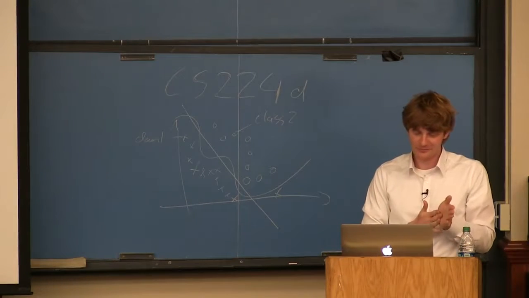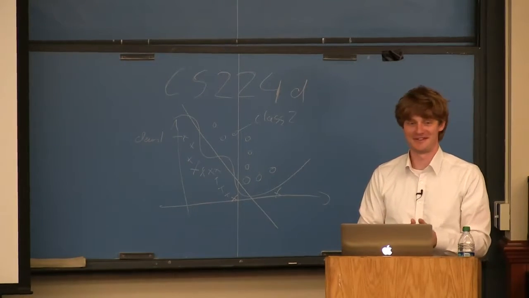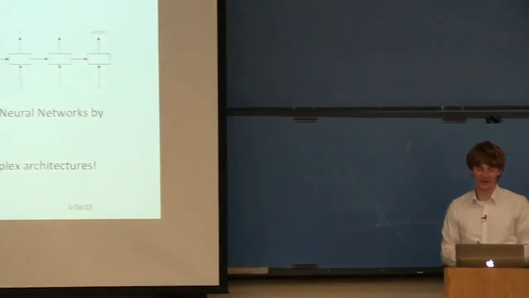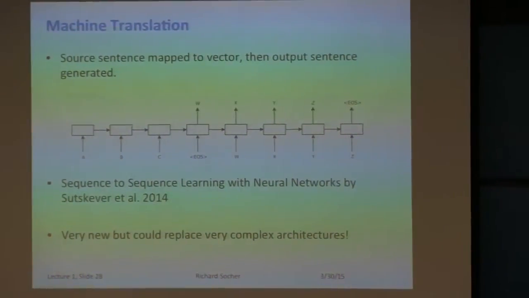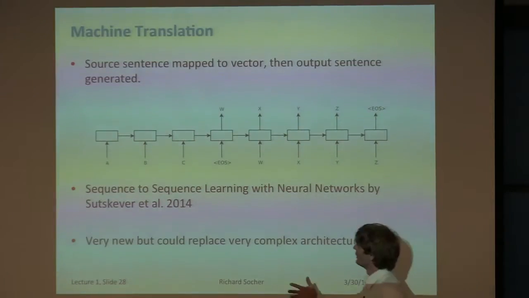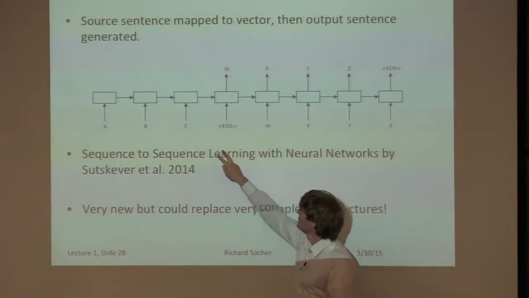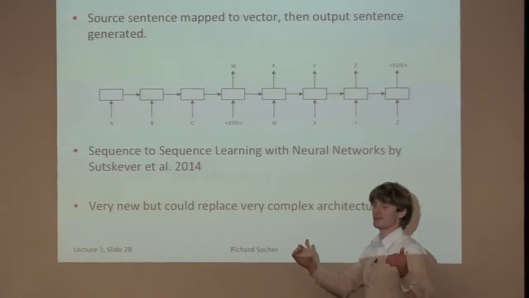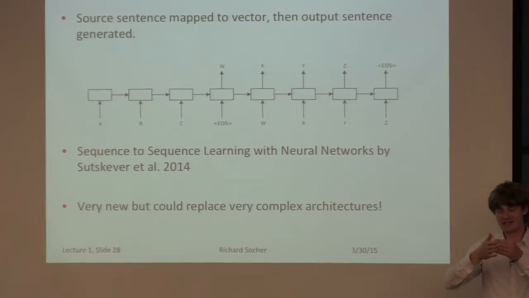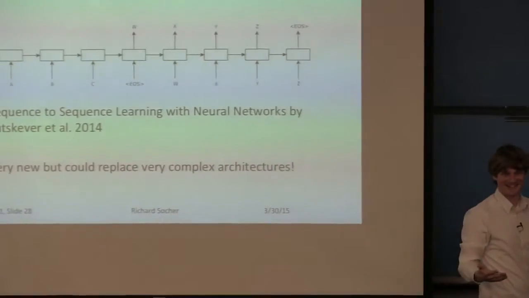So what do people think is the interlingua for deep learning? Exactly, it's vectors. And so this is a very recent result from just last year. There are actually a couple of groups that are starting now to use deep learning for machine translation. But basically, the crazy result here is we could literally take word vectors, we squeeze them through a very deep, very powerful deep learning architecture, and we take the entire sentence and we just describe it in terms of one vector. And we have another neural network that just says, now translate that vector from the previous language into the other language. And it kind of works.